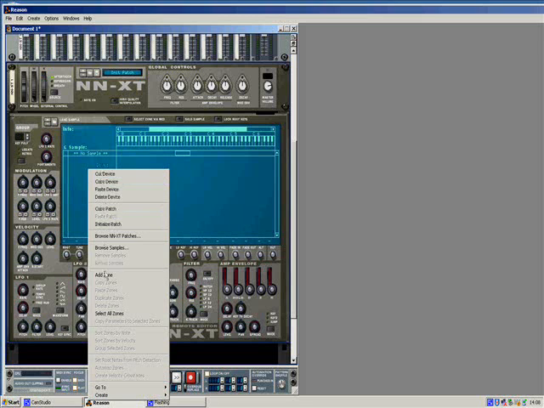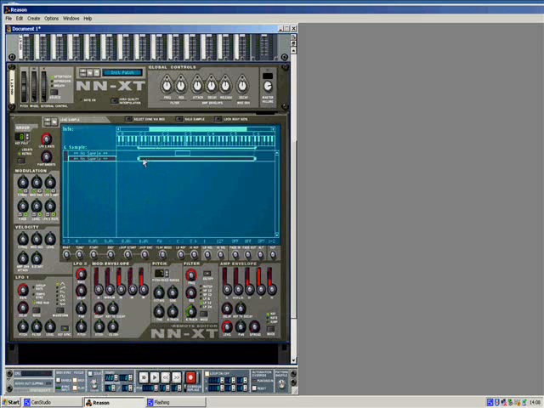If I add another one now, add zone, you can see that this one defaults to the full spread of the keyboard. But I could have it on totally different keys from the first key zone, or I could have it the same, or I could overlap some of it and not other bits of it. And these are always totally editable at any point. Okay, so I've added a key zone, and I've changed the key zone boundaries.